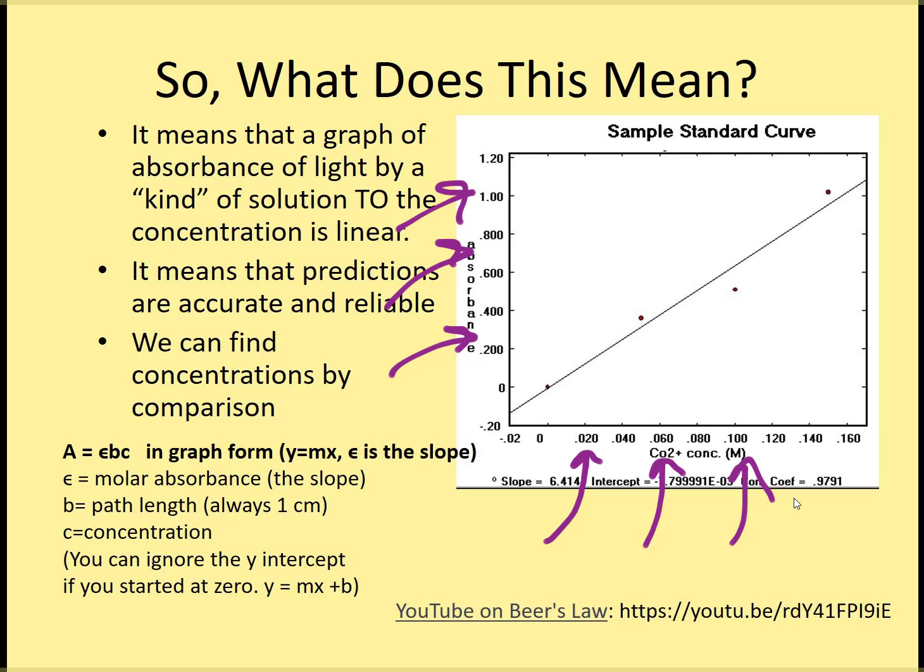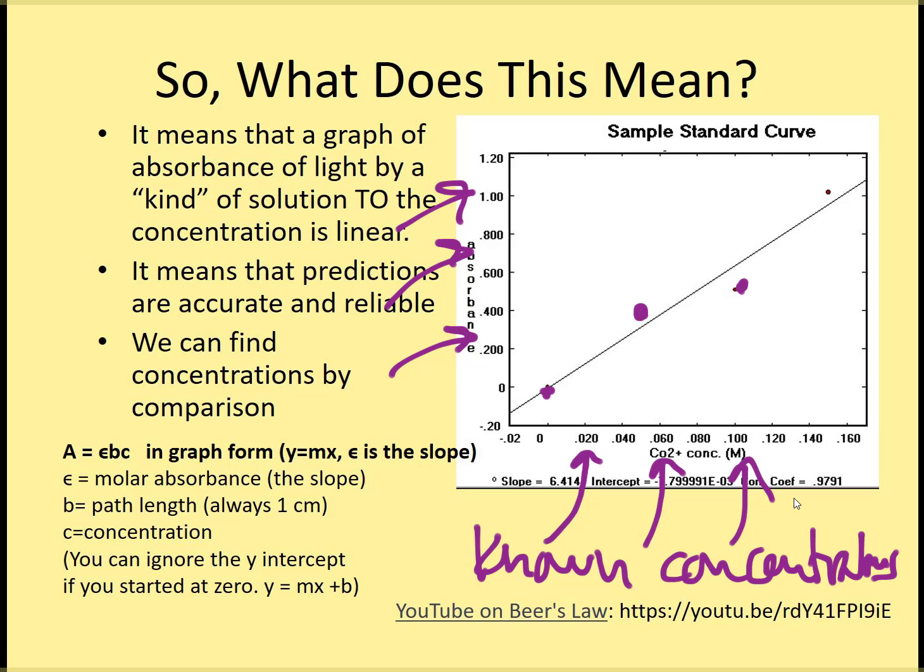So I made up some solutions with known concentrations, and then I put them into my colorimeter and I got specific absorbance points. And then I graphed it. I did a line of best fit, and it's ideal to go through the 0 just because then you don't have any y-intercept. But let's go ahead and redraw this graph. So I would go through the y-intercept, and then I would just go through all those data points and do the line of best fit.